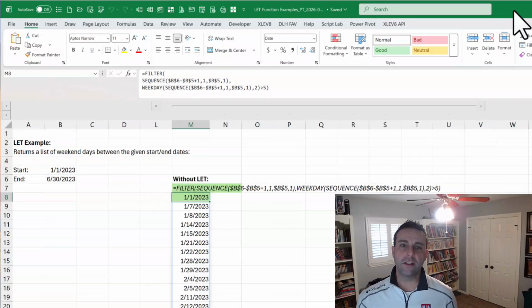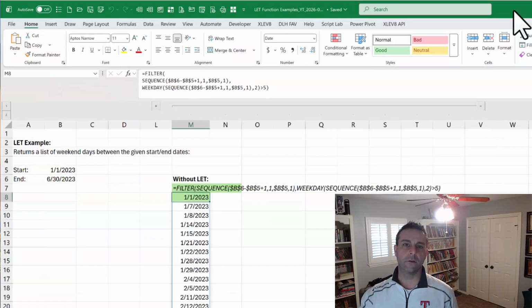This is relatively new, released a couple of years ago, back in, say, 2020, late 2019, that is powerful, even though it doesn't do a whole heck of a lot by itself. When you combine it with other functions or complex formulas or custom formulas, it really can simplify them. It can make them run faster and make them a lot more readable.